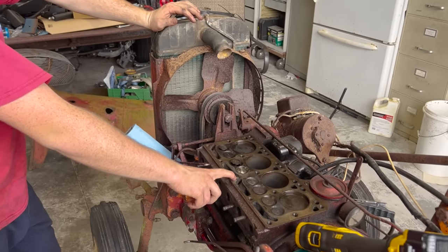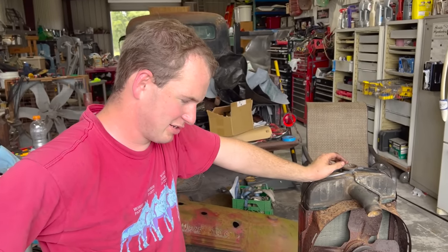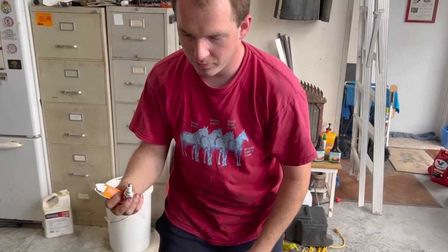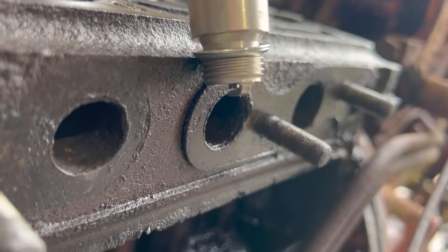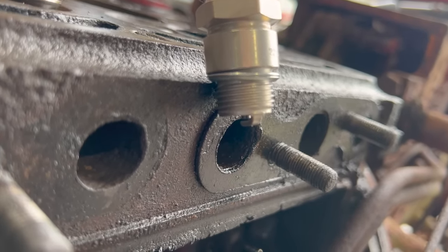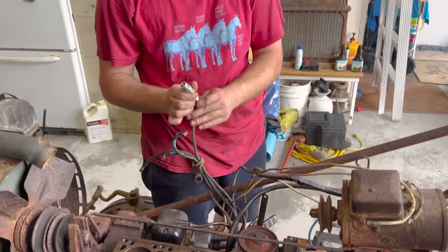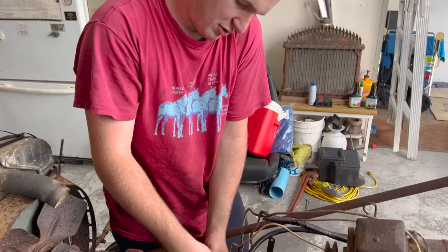Really, she'll probably start without getting this head bowled out, but we should probably do it right. Let's just pop one of these in here and see if she's got spark, better spark than she had. So we still definitely have no spark. That's all right. We got more than just that for her. Pop this cap off, start giving her some love.